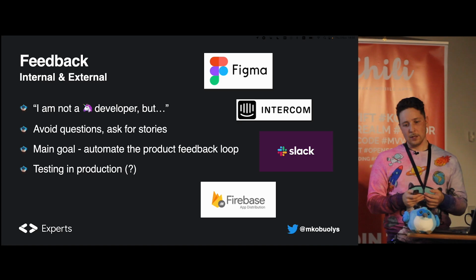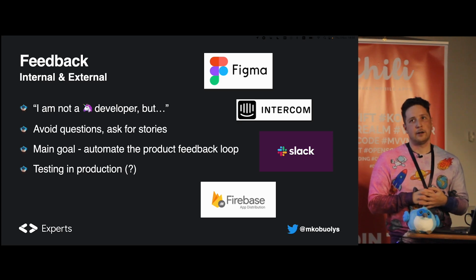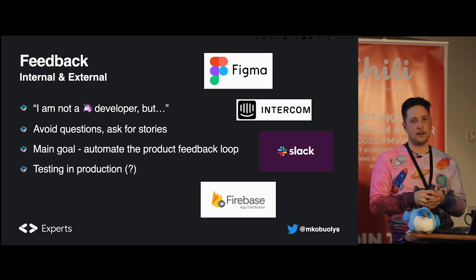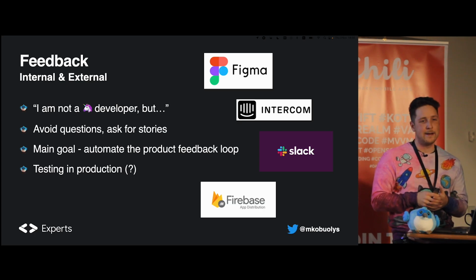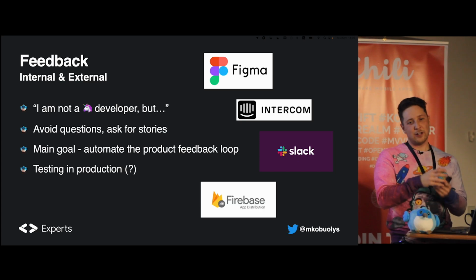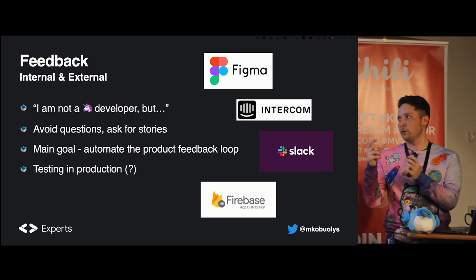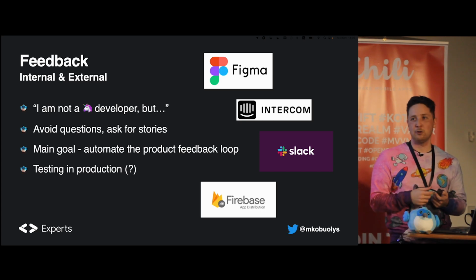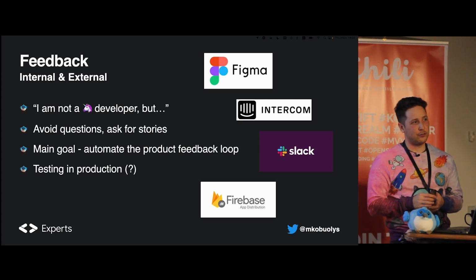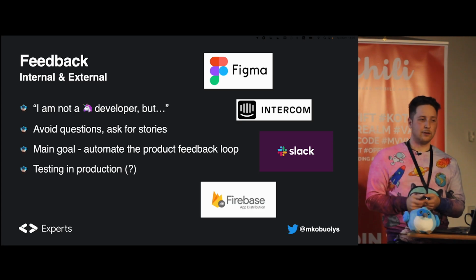And also, when discussing with your team members or discussing with your users, avoid direct questions or ask for stories. So a good example would be, for instance, you're using Amazon to buy your next whatever table game, let's say, and then you're getting through all the Amazon, you're getting to the specific board game, you're accessing categories, then you're getting deeper into a specific category, maybe a specific category of board games, then you find this specific board game and you buy it. But if you ask your users, how is this category search for you, they would only give you feedback about this feature. But focus on stories.